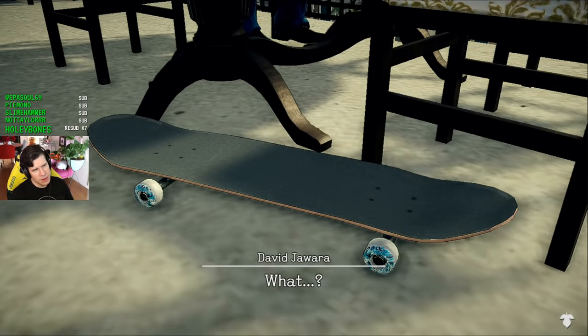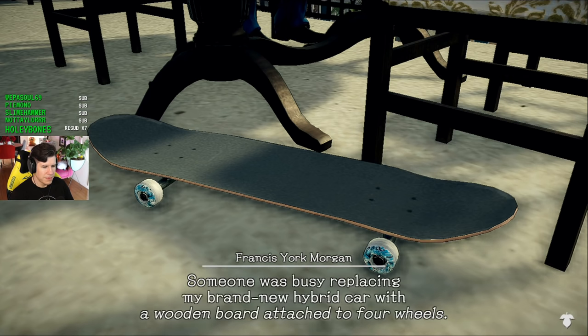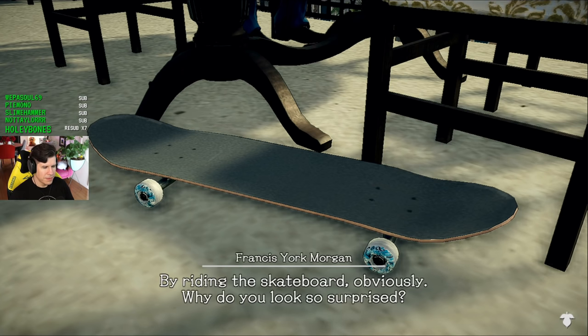What? A skateboard. A skateboard? Yes. While I was sliding my lunch into my stomach, someone was busy replacing my brand new hybrid car with a wooden board attached to four wheels. Remarkable, don't you think? So then how did you get here? By riding the skateboard, obviously. Why do you look so surprised?